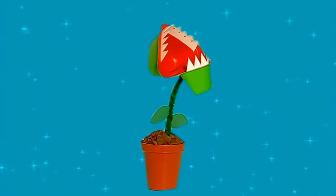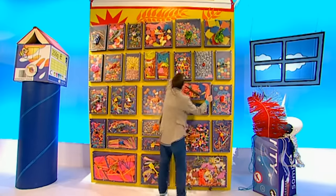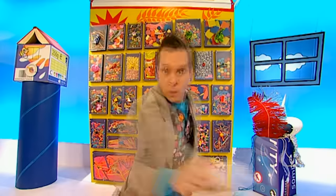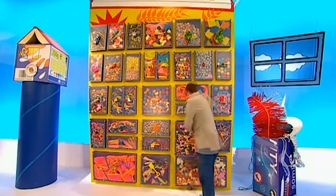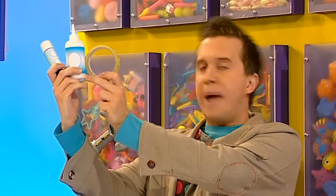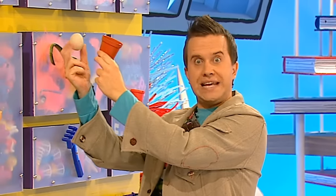Oh, what a dream. But it gives me a great idea. Let's make something. Make a super snappy jungle plant with terrific teeth. Let's make it. We'll need some things from the doodle drawers. An empty yogurt pot with a bendy corner. Some green pipe cleaners and some coloured paper. Aha! Some paint. Some sticky tape and some glue. A plant pot and a lump of modelling clay.